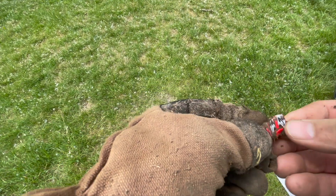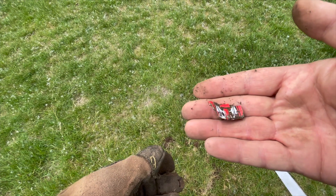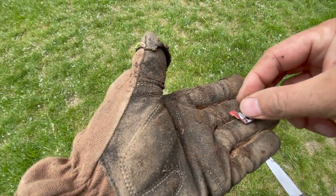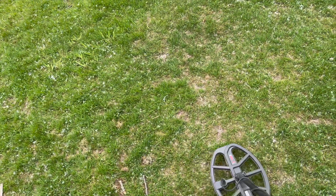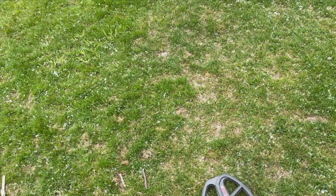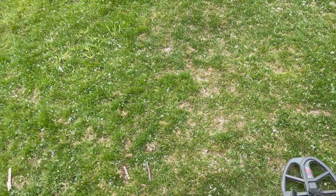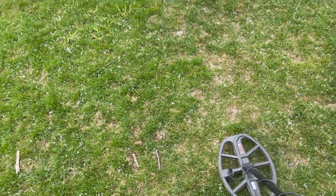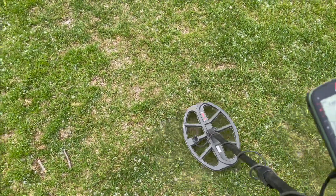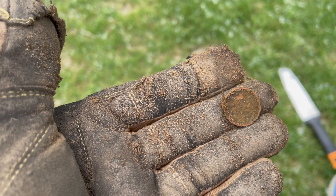63, 62 — very consistent — four inches down. Let's dig this and see what we can find. I think we have the remains of a car that was run over by the lawnmower. What else could that be? It's gotta be like the hood of a toy car — that's what I think anyway. Carrying on. Decent signal here, 76, 79, a little bit deeper — could be bigger, seems to cover quite a bit of ground. We're going to dig this and bring you back — just a penny. Interesting, good signal though.